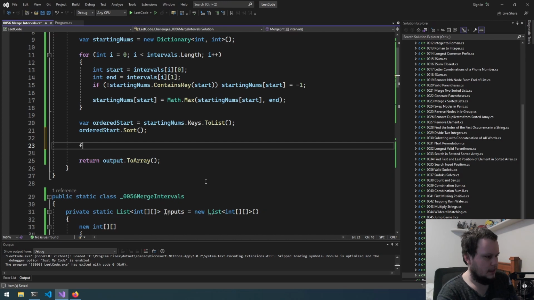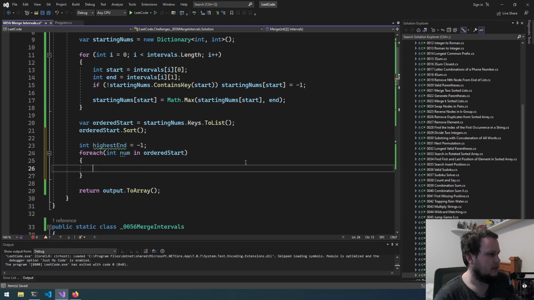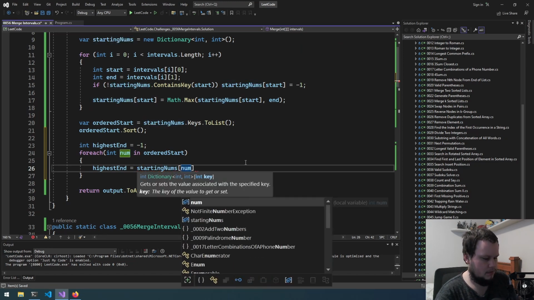Okay. So now we need to do for each num in sorted ordered, int highest end equals -1. So we'll do highest end equals starting nums[num].